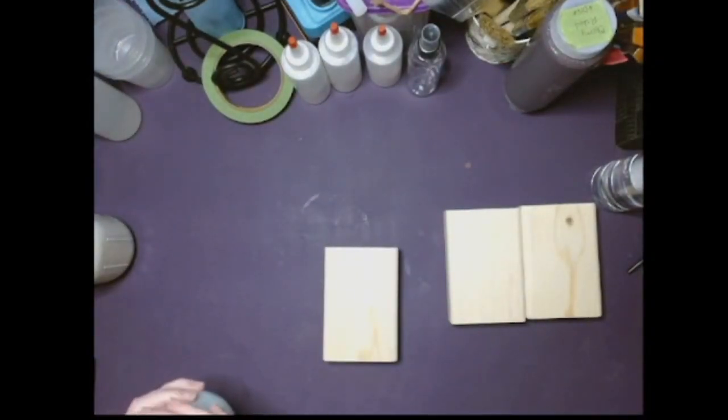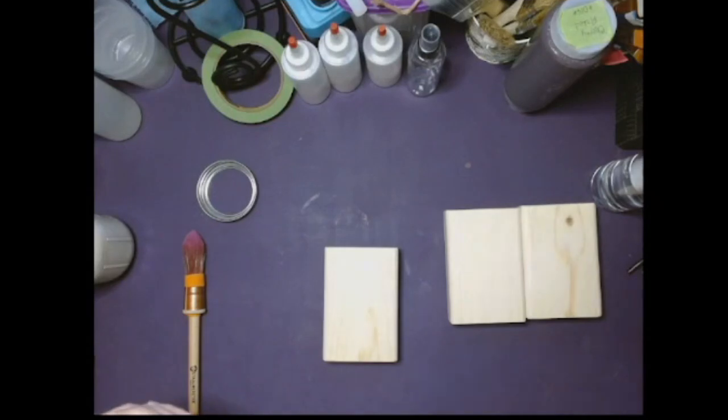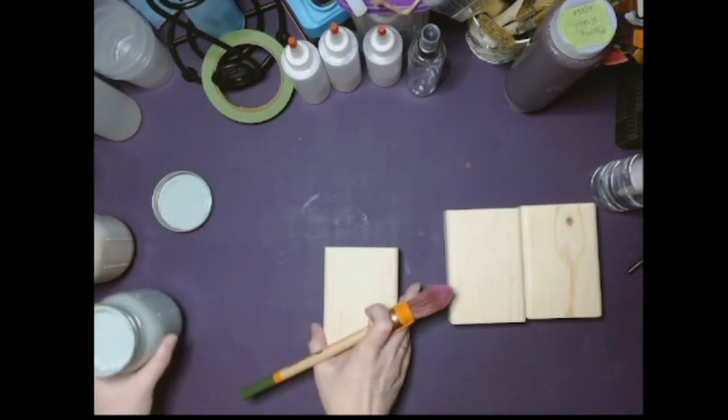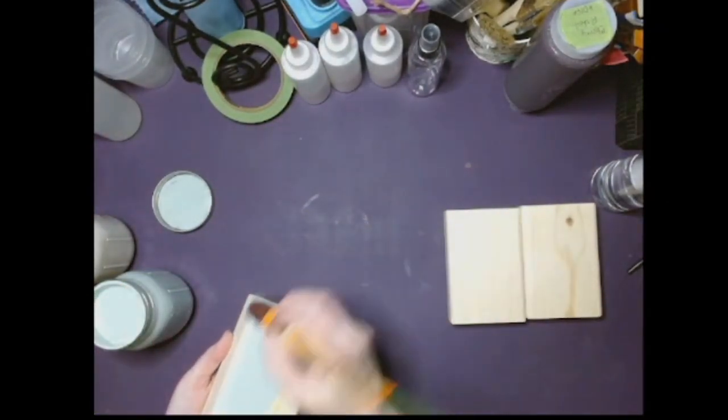These are just scrap 2x4s, and I don't know the dimensions. I just cut them in 3 equal pieces. So we're going to do 1 coat on each 2x4. We're going to start out with the Americana. I do have the DIY brushes.